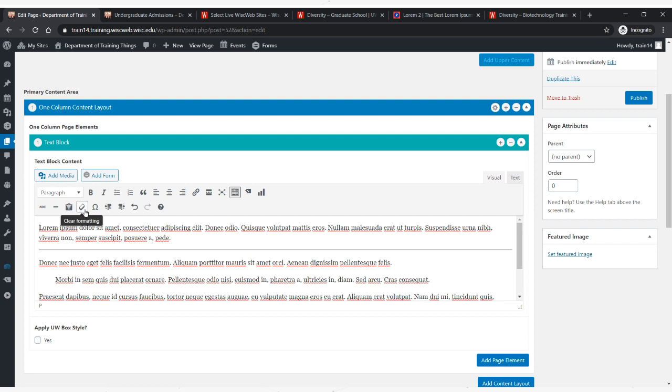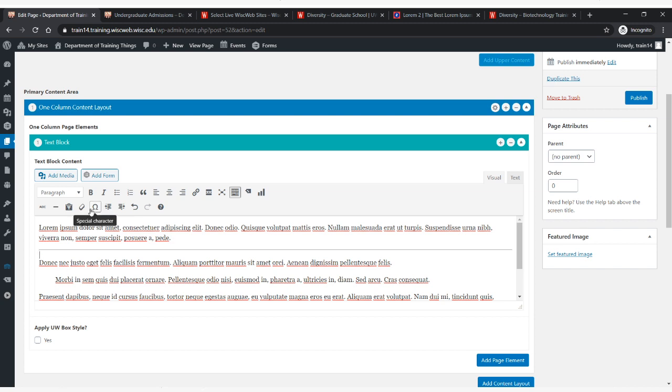The next icon over is clear formatting. Clear formatting is a different option than paste as text, because what it does is clear out any formatting that you do within the text editor proper. It cannot clear out anything that you paste in, because that stuff is not a part of the history of the text editor. It's just there suddenly. So this wouldn't work for things that you paste in. But any formatting that you do within the text editor proper, this will clear out. So for example, if I bold, underline, and italicize that text right there, I can select it, hit clear formatting, and it will strip all that out. So just be aware of that.